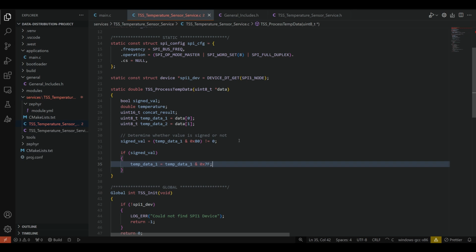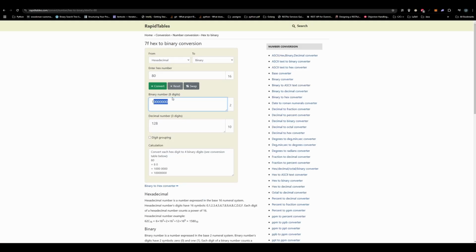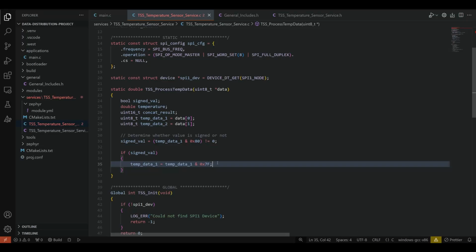So what does this look like? 0x7f means we'll keep all the current values in that first byte, but we won't keep that 31st value, that signed value. If it is a 1, it'll be ANDed with 0, and that will give us a 0. All right, cool.